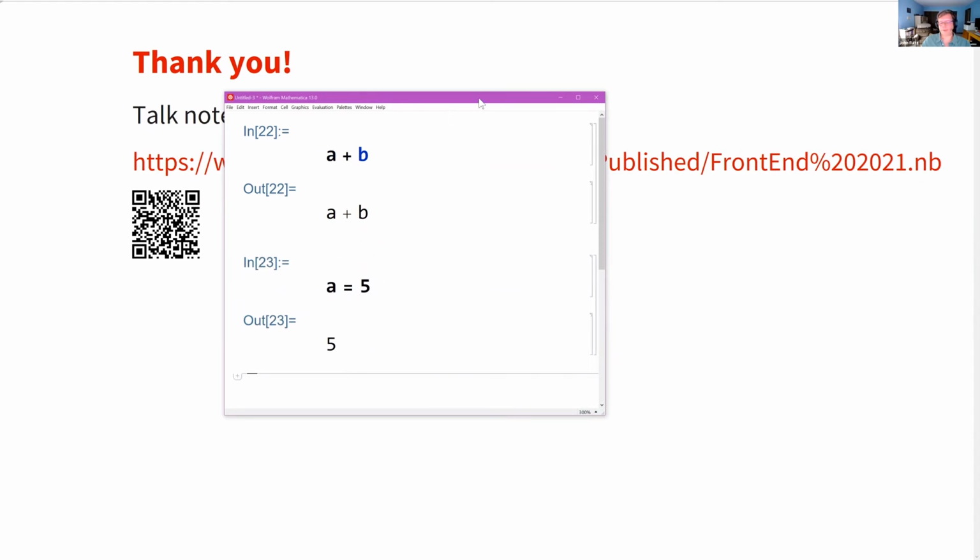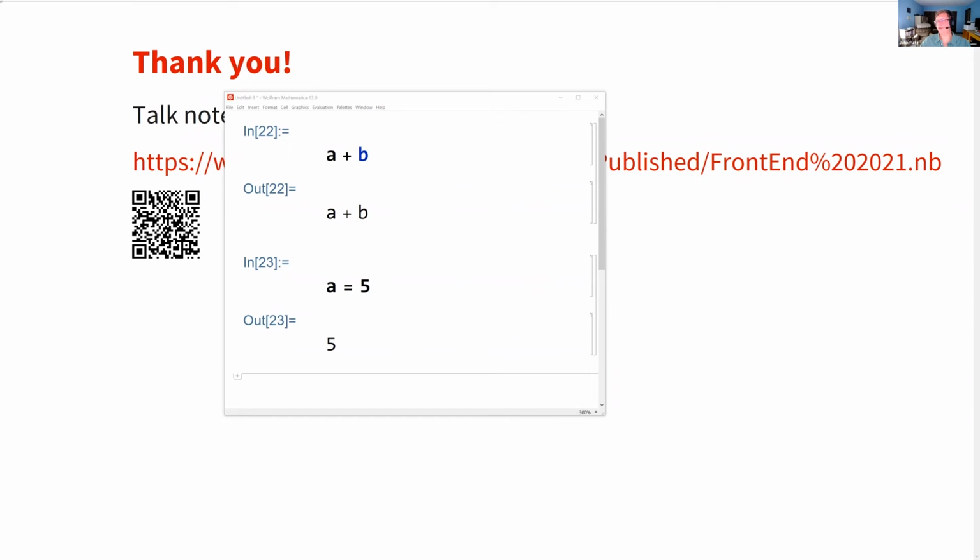And there is an option for doing this. I'm trying to remember what the option is. I may not remember it immediately. Let's see. Oh yeah, is it highlight symbol context? Here we go.